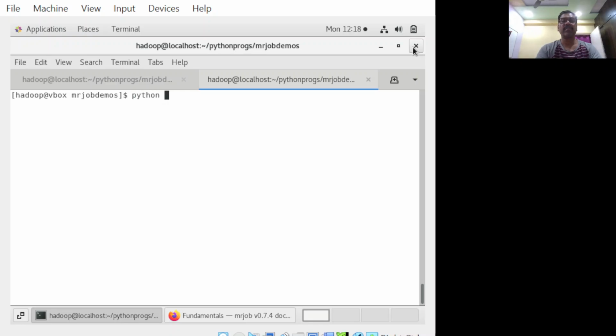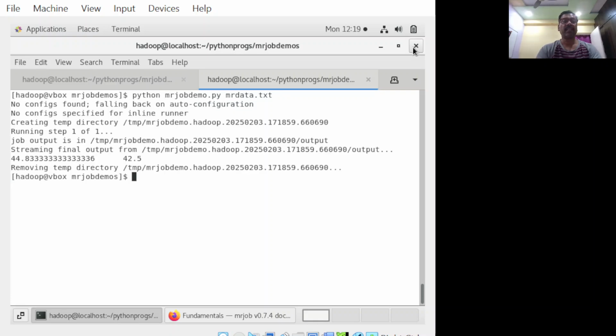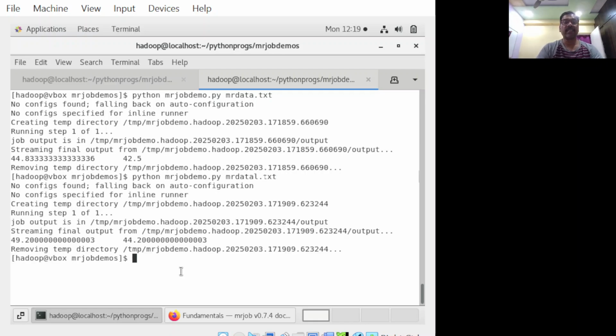So python mrjob demo, and then mr data local.txt. Now you see, it is coming 42.5. Not the HDFS data, I think the local one, right? Yeah, it is something different, right?